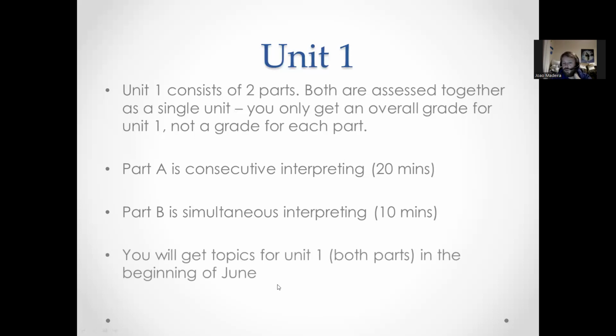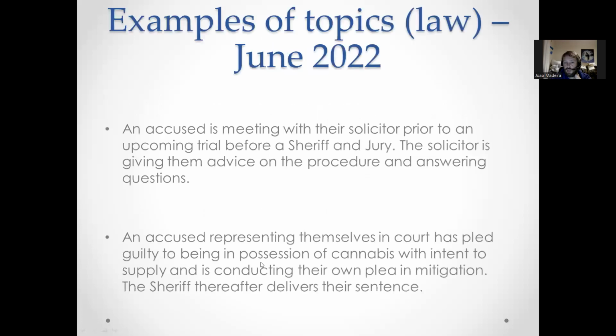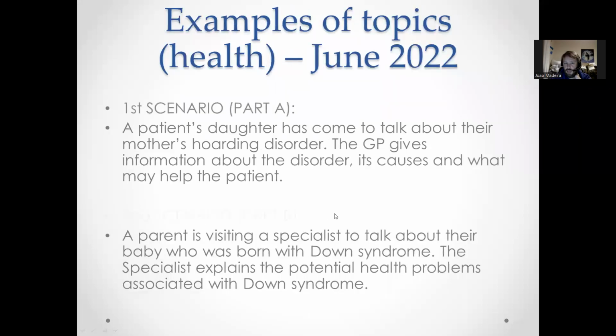We get the topics for Unit 1 for both parts, part A and part B, at the beginning of June. This is the only part of the exam, once again, where we do get the topics in advance. These are actually the law topics. We ignore that, and these are the health topics from June last year, just to give you an idea.